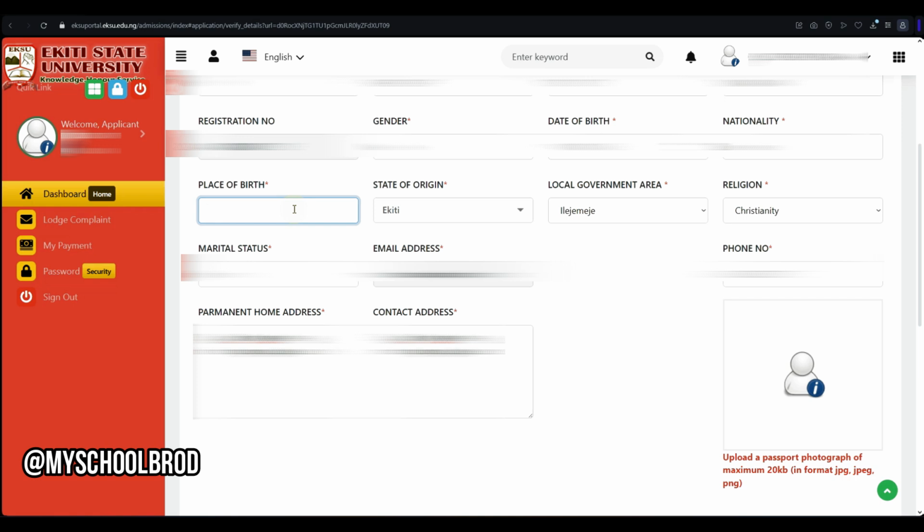So I think I have to pause this video to check, because I took a high resolution passport up to an MB, like 1 point something MB. So I'm just gonna check. And remember that the passport must be in a JPEG format, and also your passport must be 1 by 1, meaning if it's 200 by 200, 400 by 400, something like that. It must be square, yes. So I have to pause this video to do that.